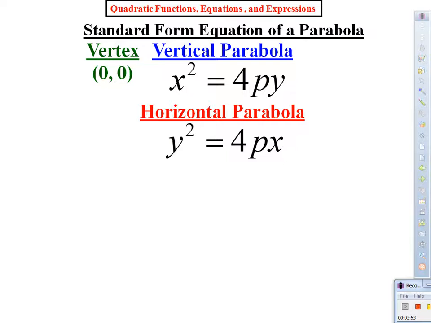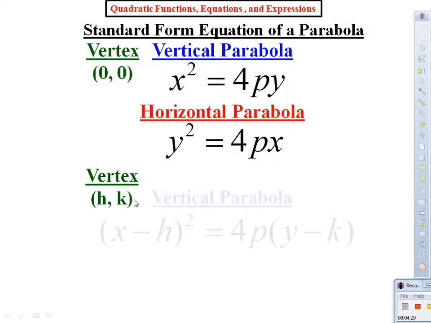Any questions up to right there? All right. Today, I'm no longer going to give you parabolas with vertex at 0, 0. I'm going to change the values now, which means I'm going to give you the vertex being another number for the x and another number for the y. So for right now, in order not to give you any different number, I'm just going to change it to variables. Remember the vertex, what were the values? H and K. Are we there so far? Everybody understands that I'm just writing H for a certain value and K for a certain value.